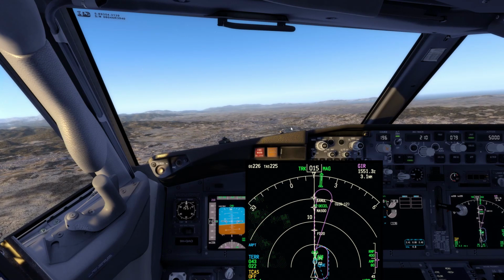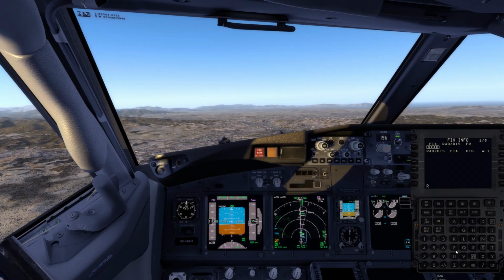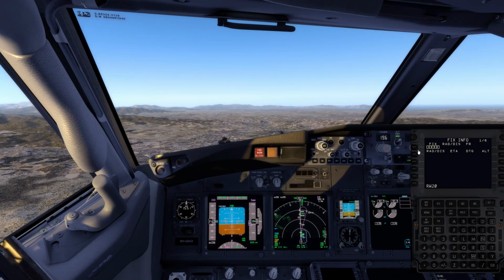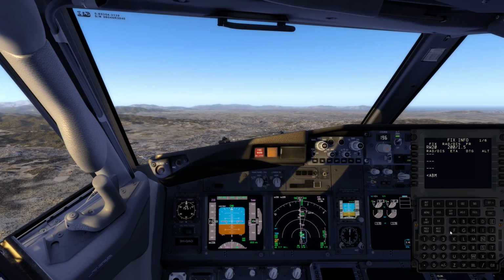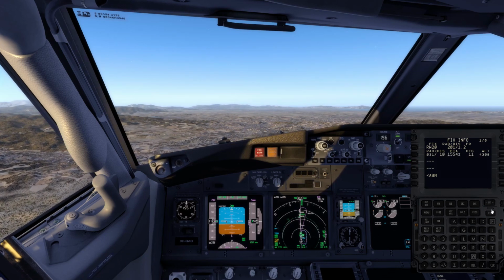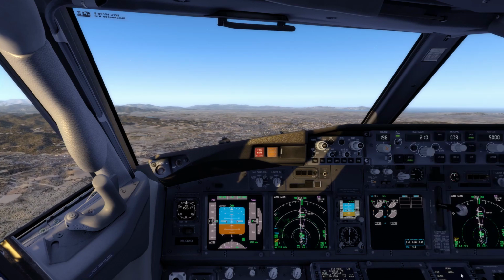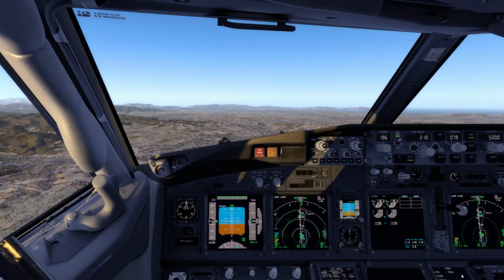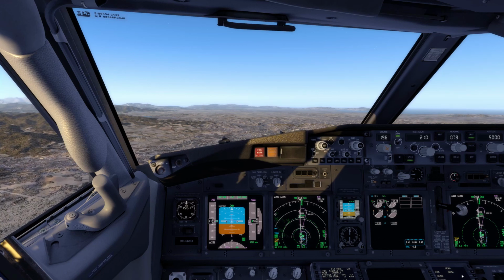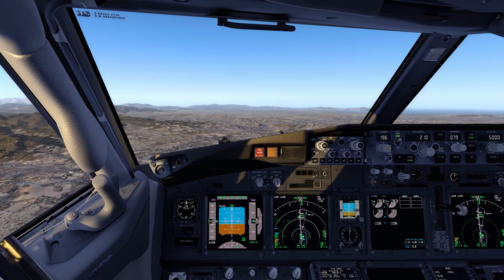So now what we do normally, once you know that the FMC has got all the points in there, okay, first of all think about where to set the missed approach altitude. Especially when you're flying a non-precision approach using VNAV, you need to know the point where you're going to select the missed approach altitude, because if you do it at the wrong point, the aircraft will level off, okay?